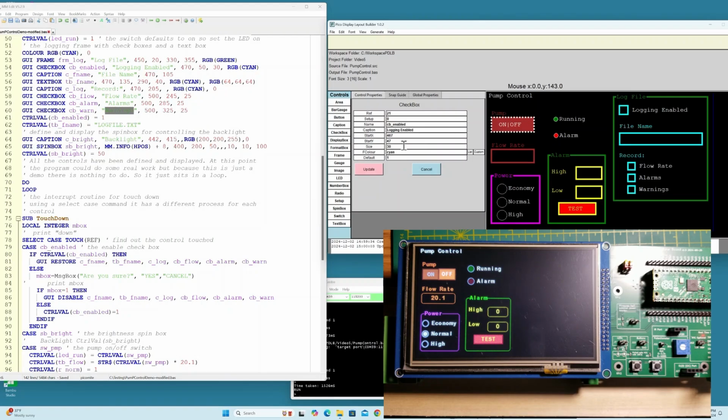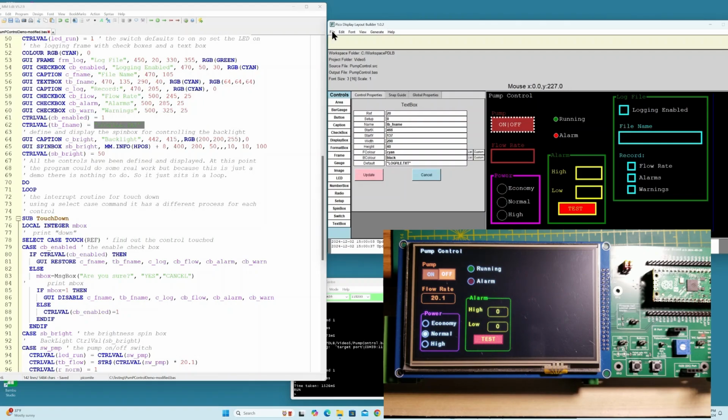And yeah, I already enabled the checkbox up here. That's what this is doing. We want to put a value into the file name here. And update it. Okay, you got the default value, we got the file name.